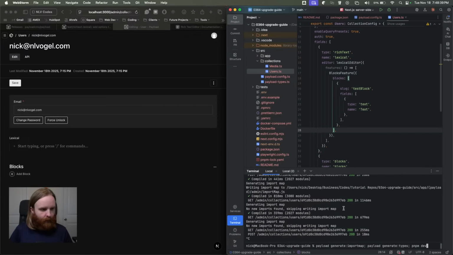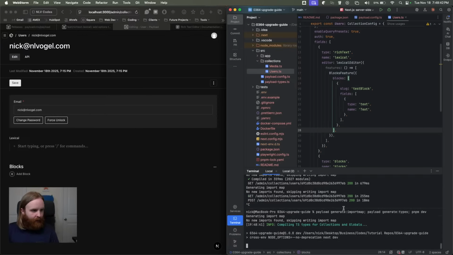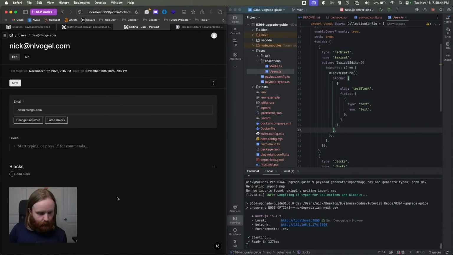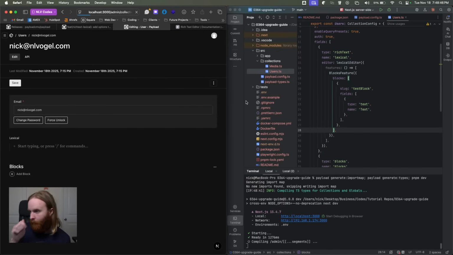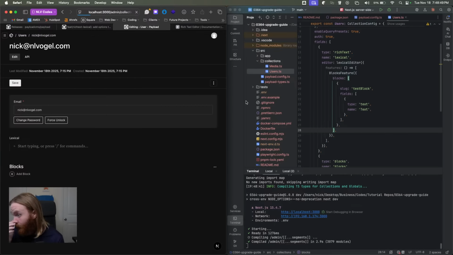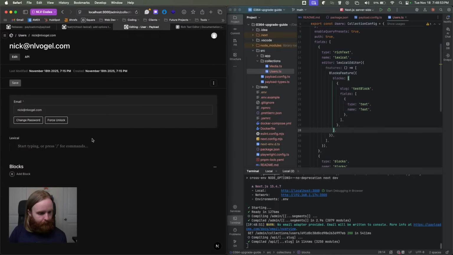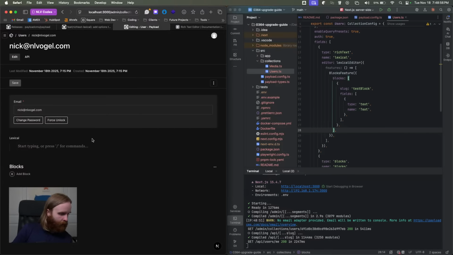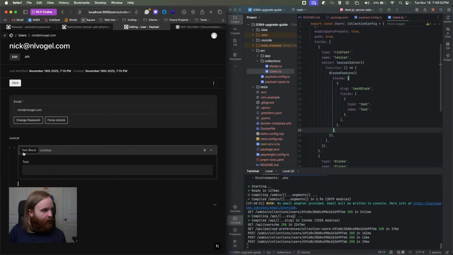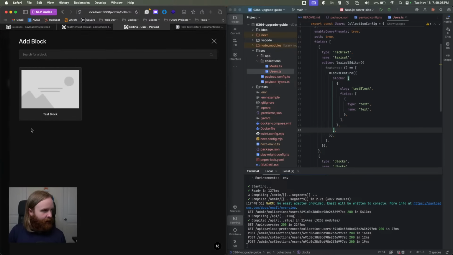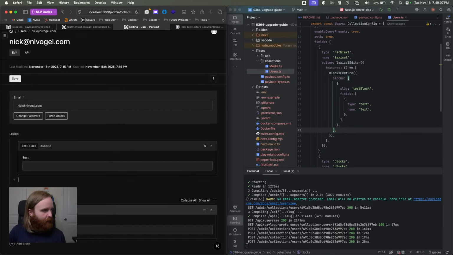and see if I don't have to. I'm going to have to do import map types in pnpm dev. Then refresh. So now, if I create a block, I can't, just like how this one can be dragged around, add block can't be added here.